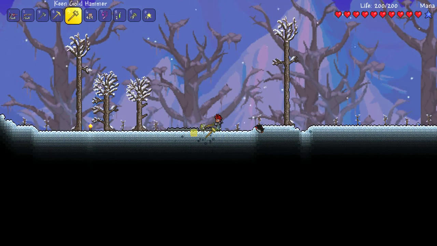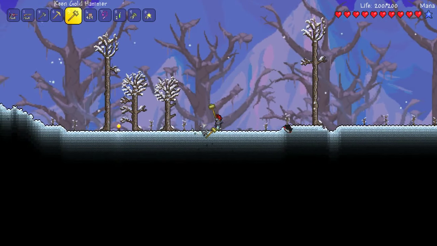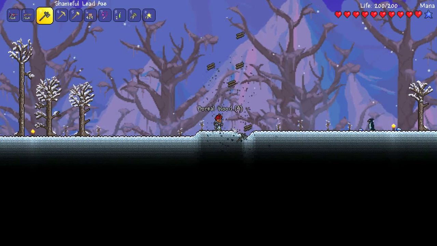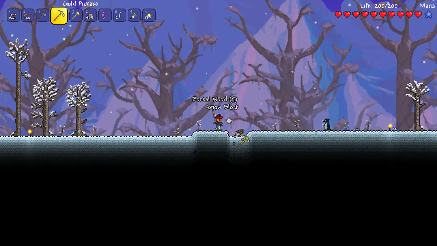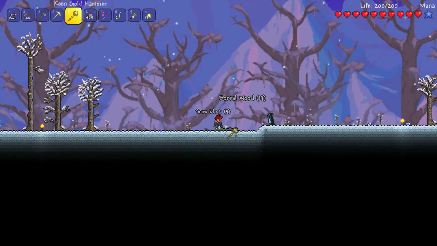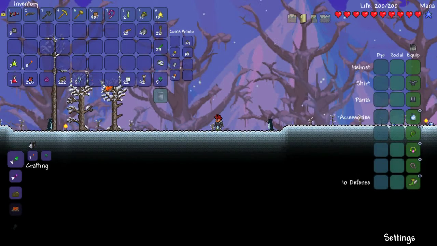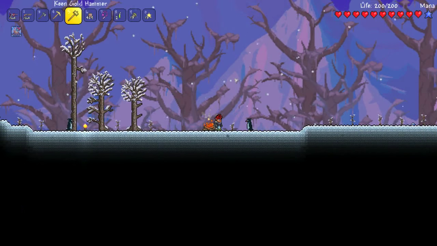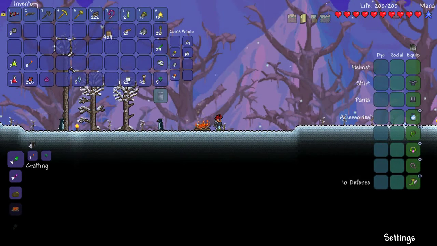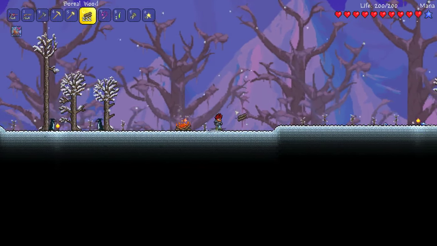So what we're actually going to do is set up a basic arena, and that's just to fight things like, say, the goblins invade again, or for Eye of Cthulhu, and all that good stuff. Not going to spend too much time doing this. Just going to go with the basic sort of platforms, just with some grappling abilities and all that good stuff. So let's use the boreal wood to set this up.